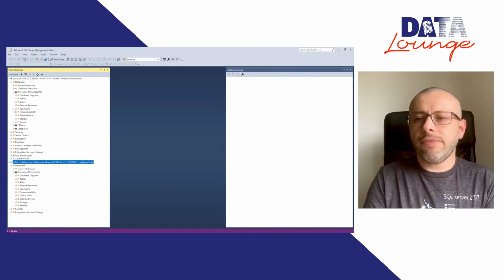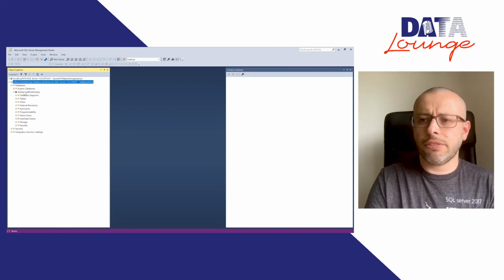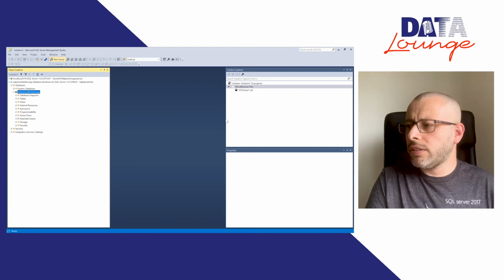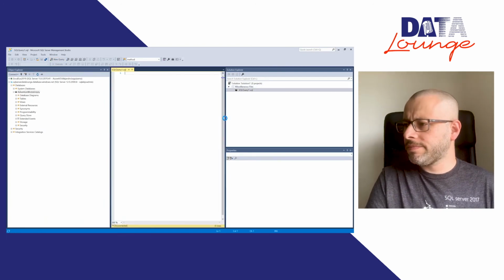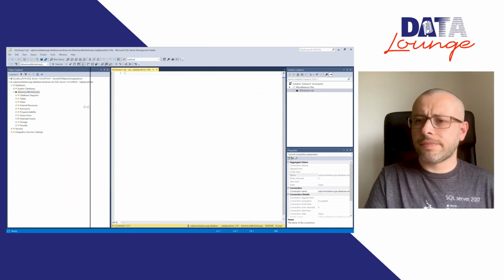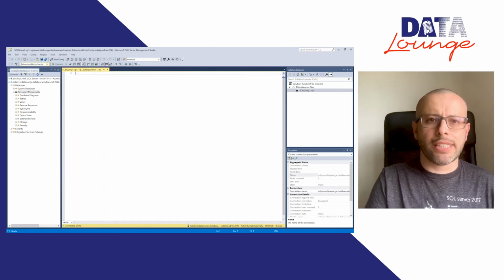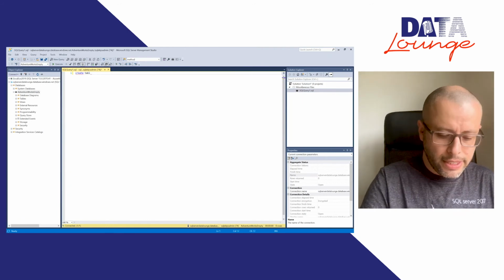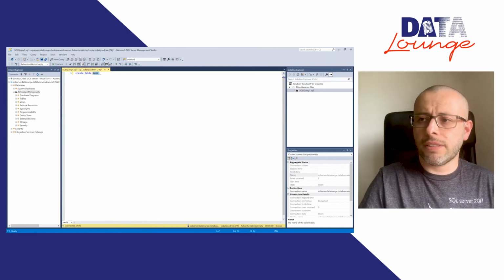So let's come back here to our database. We have our database, and we can obviously run queries. So let's do some of those basic operations here. Perfect. As you can see, we're in AdventureWorks empty, right? So we can do something like create table demo, or like this, people, right?